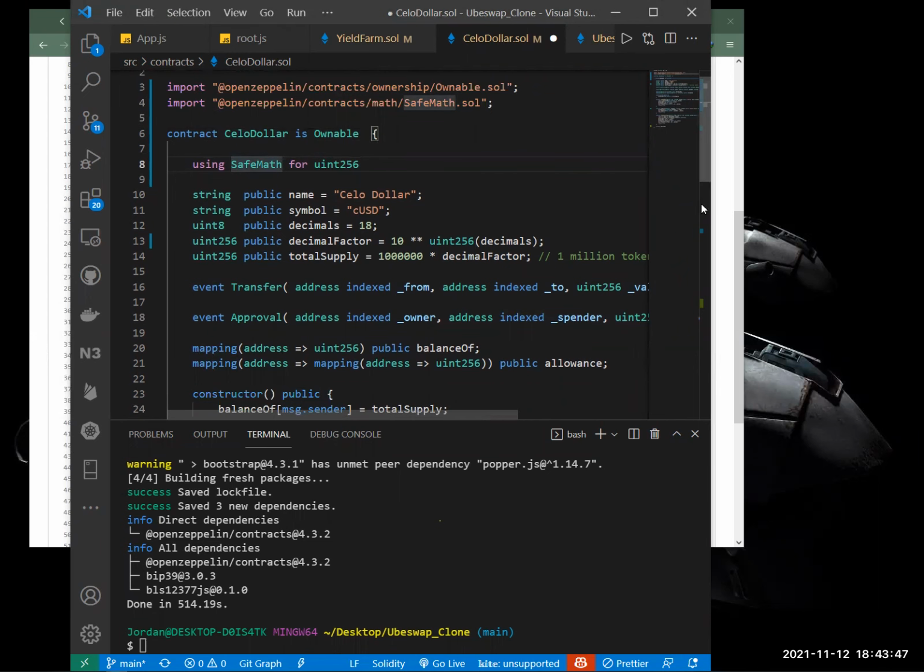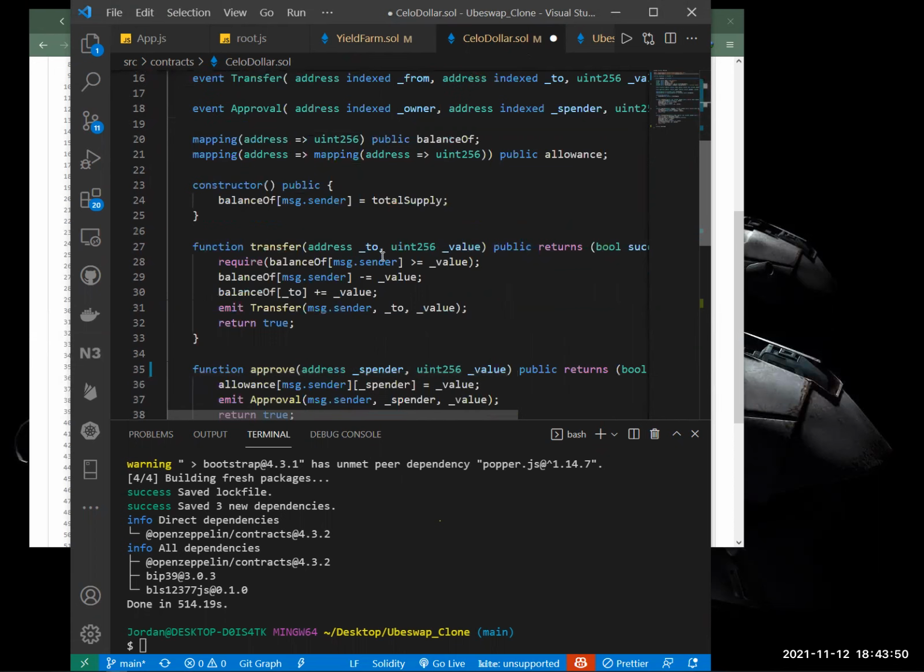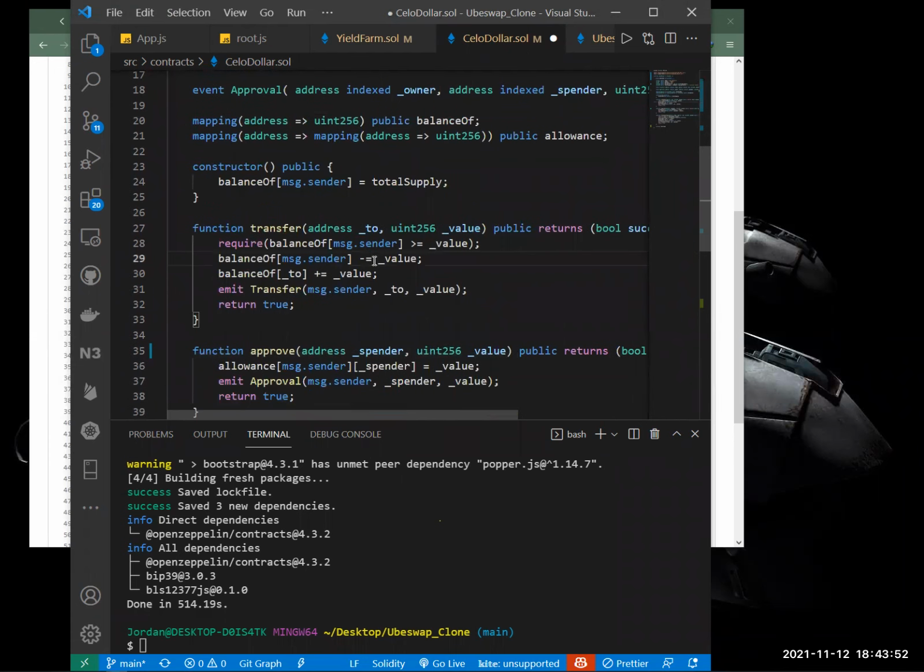we can now do something like, instead of having that text, it should be dot sub and then the value. And then this other one, instead of that, it should be dot add, then the value.